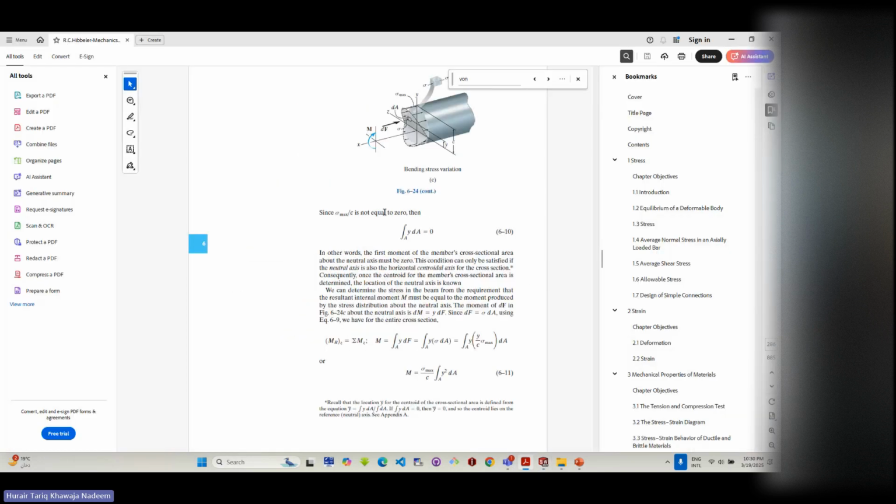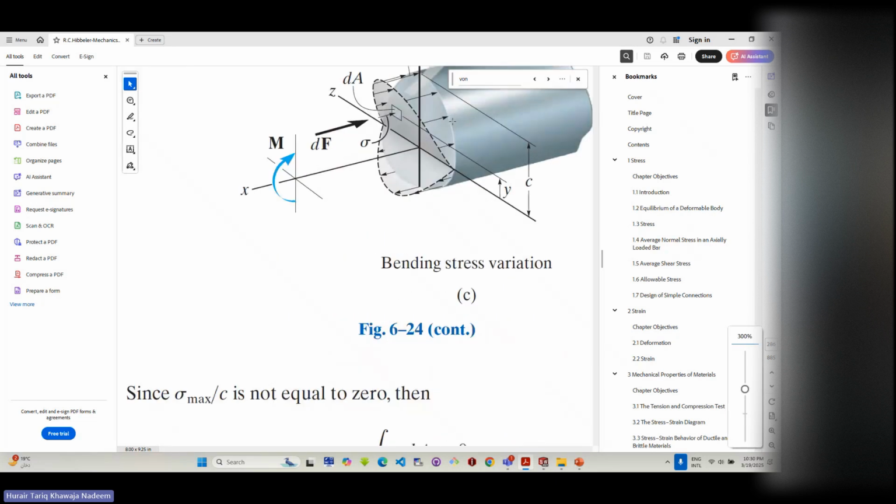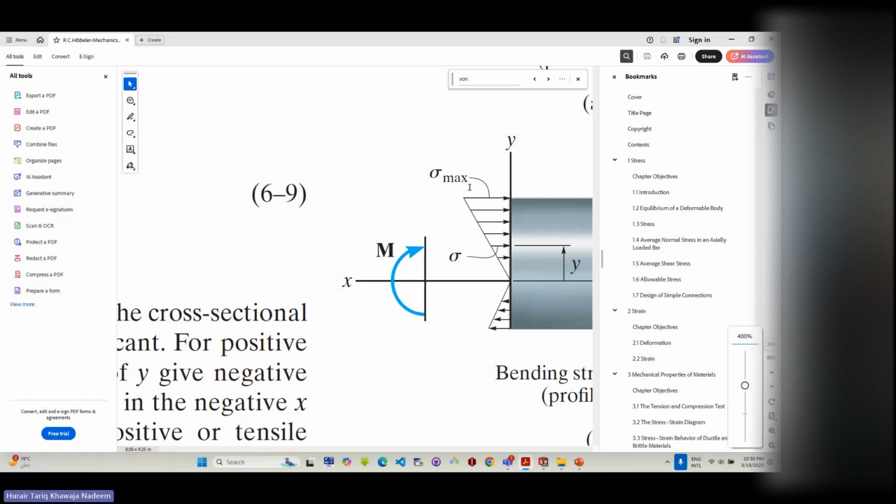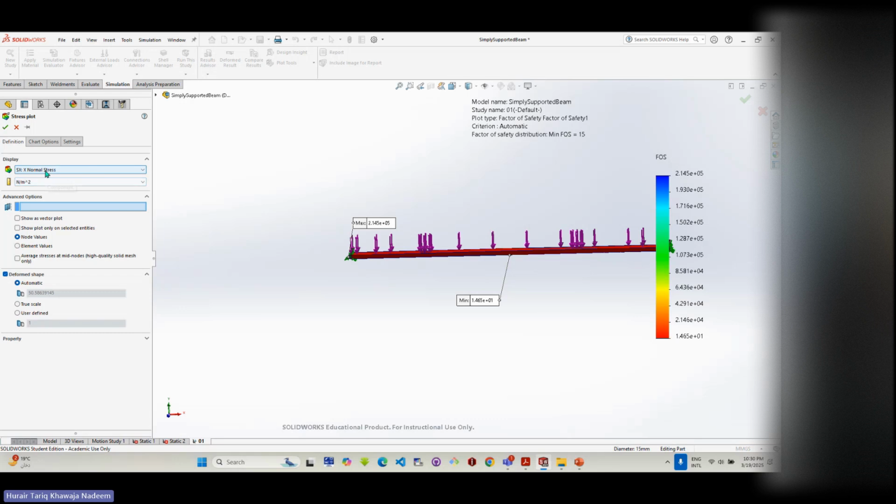You come over here to the theory and you see what type of stress this is. It's a normal stress. Okay, if this is the X-axis, it's the normal stress. Remember, you should know these are normal stresses. Look, it's not shear. This is normal. Okay, this is the neutral axis. So you come over here, you choose normal stress units, you choose this one. And we need to find out the stress at node values. Remember, the nodes actually talk. You can choose the element values as well. Element is going to give you some average number, but node is always preferred. But the problem is how I am going to find out what the stress value is over here.